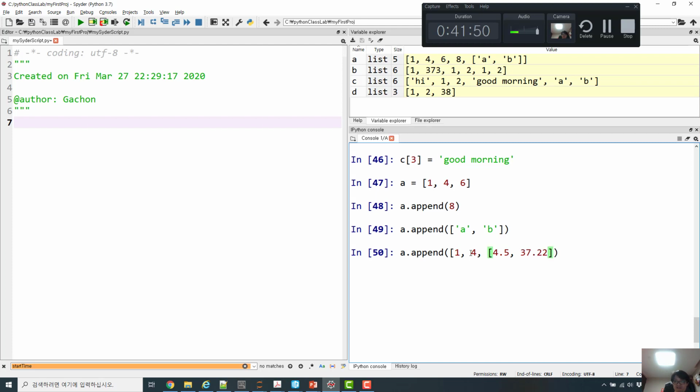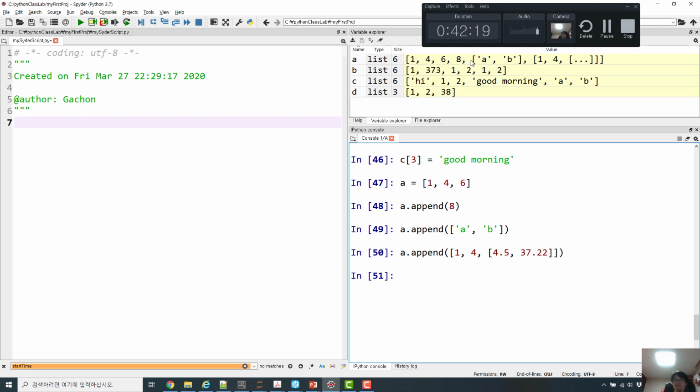This is a list in the list. So we try to add a nested list to the list A. Okay, so here this is a list, but within this list, here's another nested list. Then you can see this list is included in the list A.